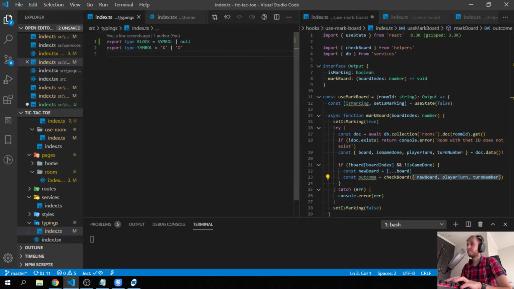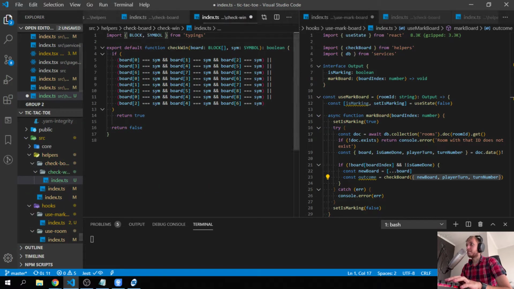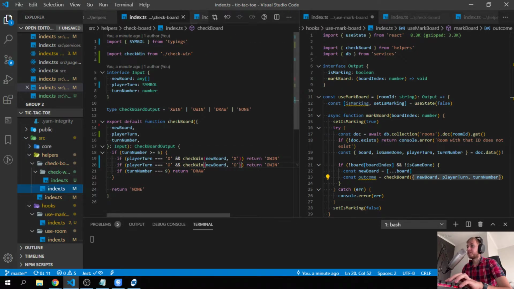So block can be a symbol or null. That means if we go back to here, this is all good now. Sim for symbol, that's fine. Anyway, you had a question.